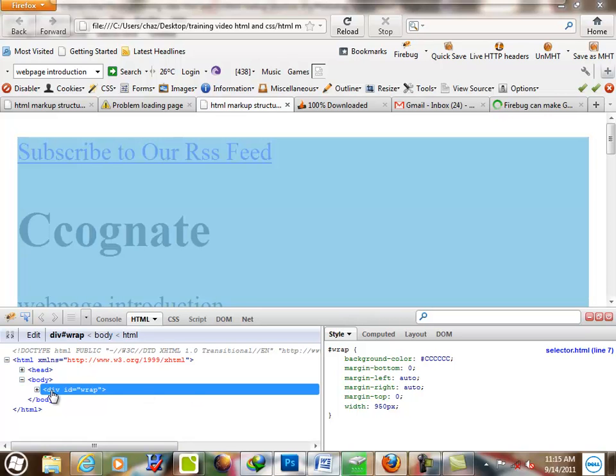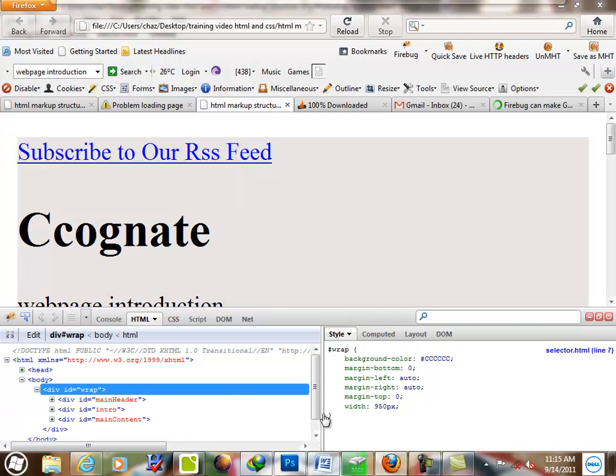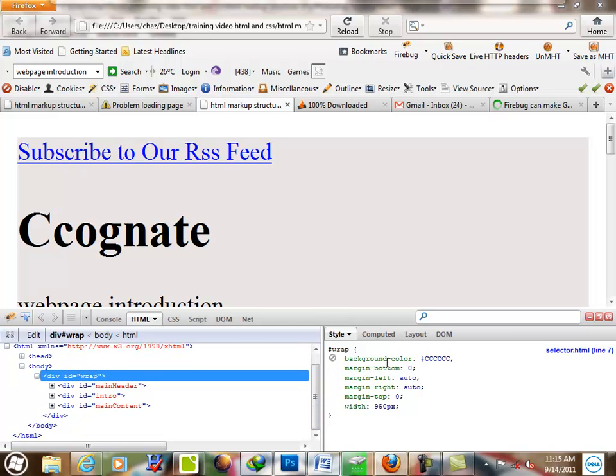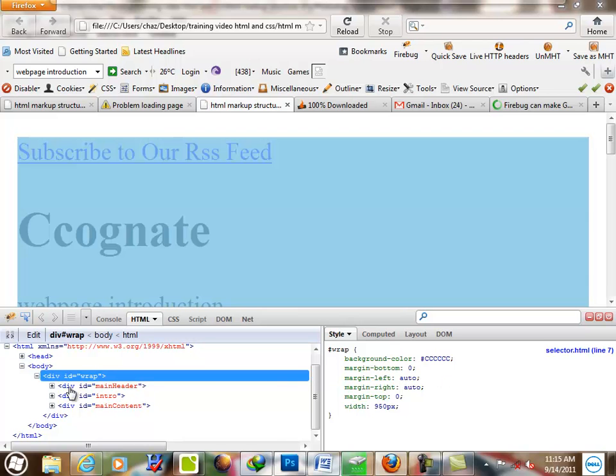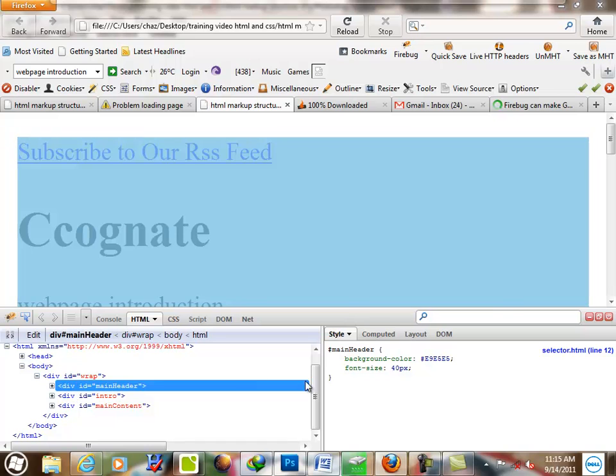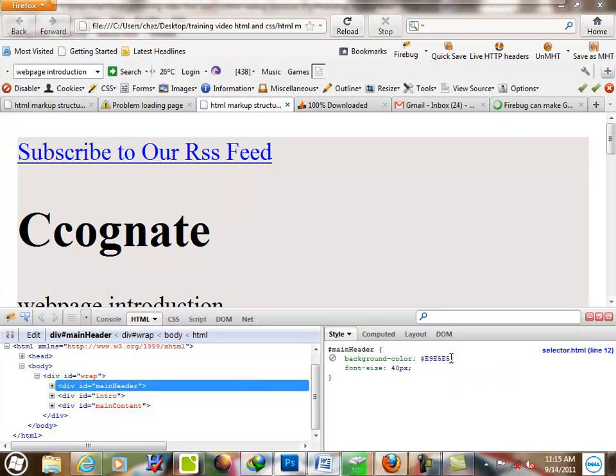So go over to our CSS and we bump this down. We see margin 0 auto. Okay, this was the CSS we applied to the page, and you can see how broken down it is to the left of our style. Now we're going to go to main header, because we'll apply the style to main header. I'll click on that, and voila, you see we have our background which we applied and our font size. So that's how to use an ID selector in HTML.